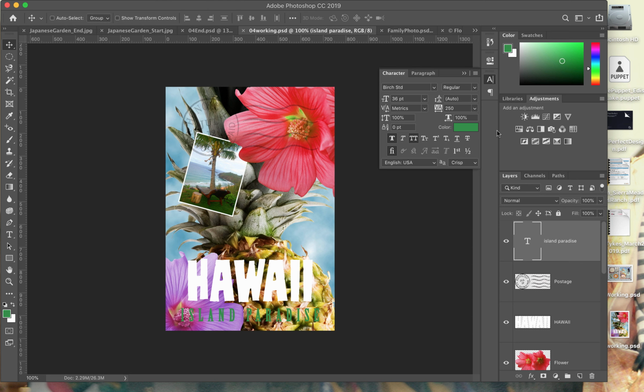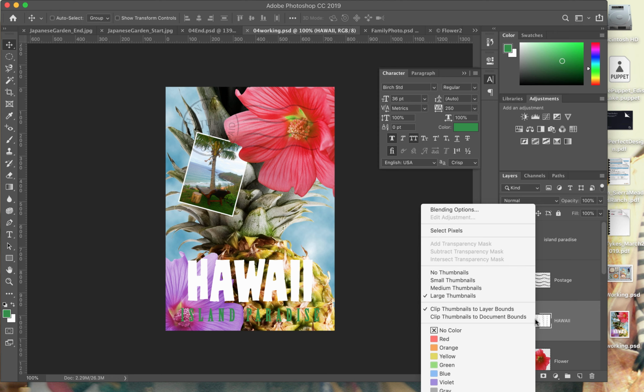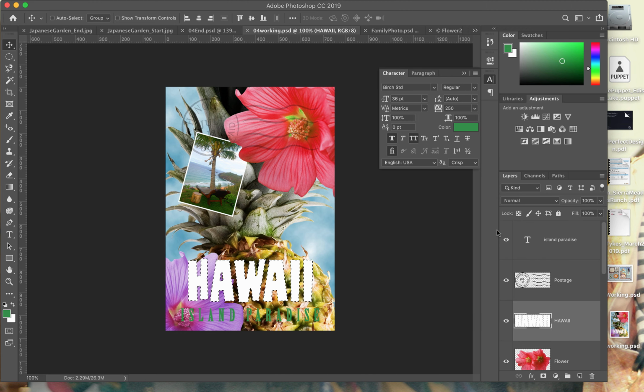We're going to apply a gradient to the word Hawaii to make it more colorful. So first we'll select the letters and then we'll apply the gradient. We'll select the Hawaii layer and make it active. And then we're going to right click or control click the thumbnail in the Hawaii layer, which gives us a little different menu, and we want to select the pixels. And when we select the pixels, you'll see that the white lettering on this layer is selected. So now we have an area to fill, and we'll apply the gradient.